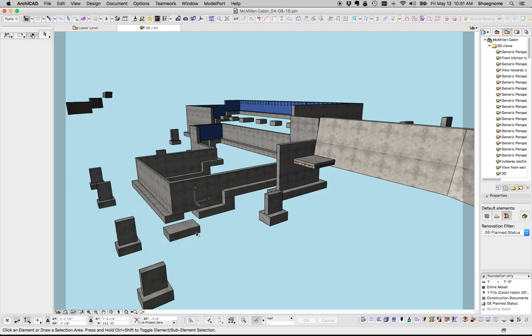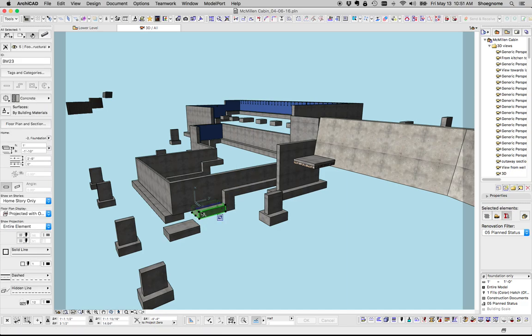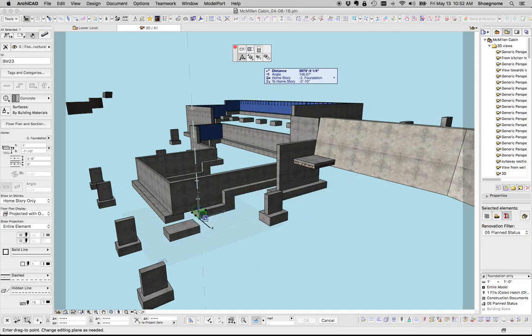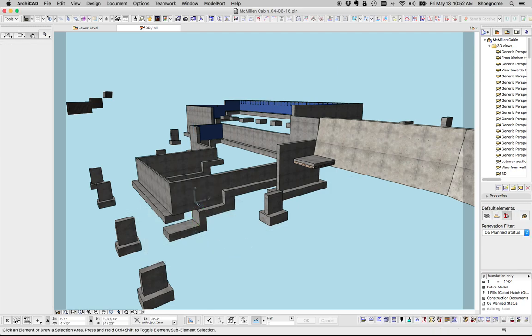And now to make up the difference between those, you could use a column, which is what seems like what makes sense. It's a vertical element. But if you use another beam, you can work with all the same elements. So again, I just copy that beam. I'm going to drag this over. And now I'm going to drag it down. And so now we've created the vertical step.